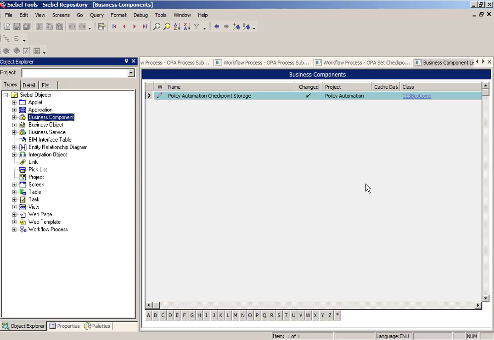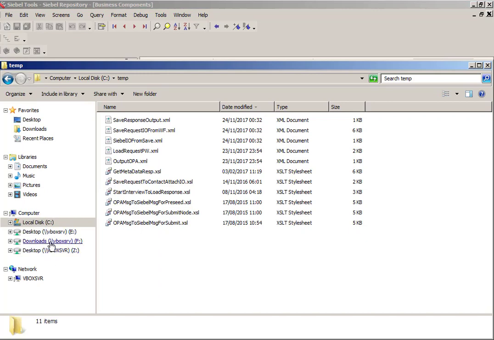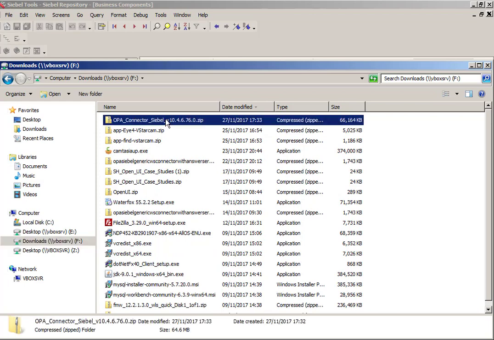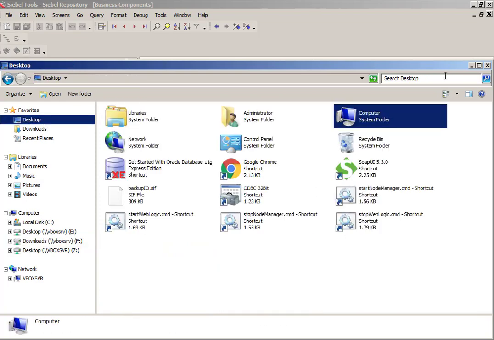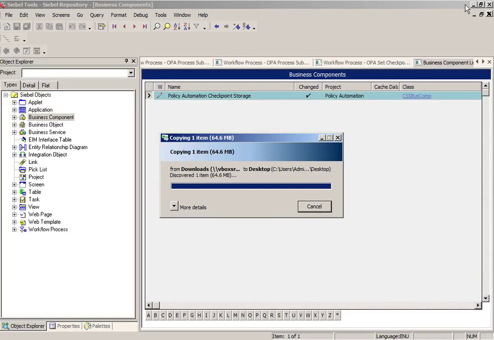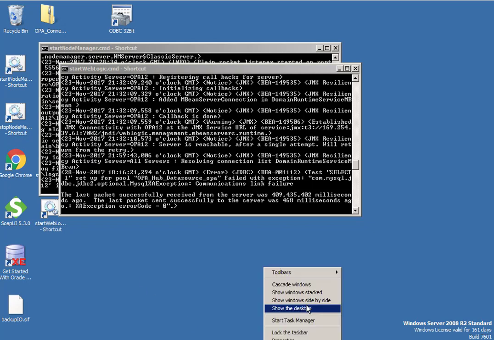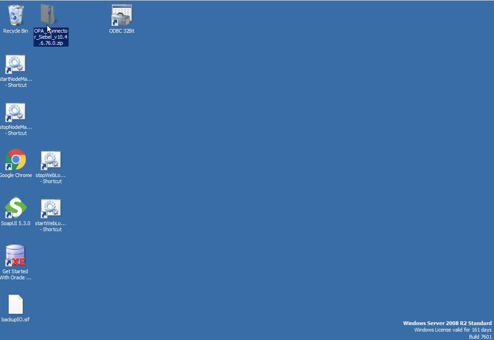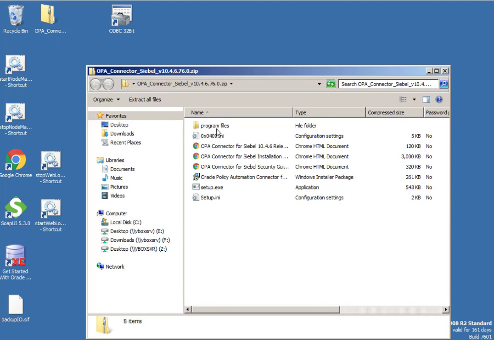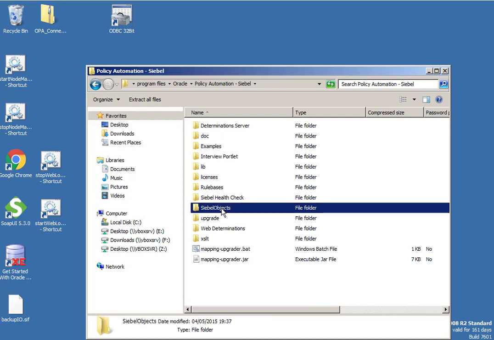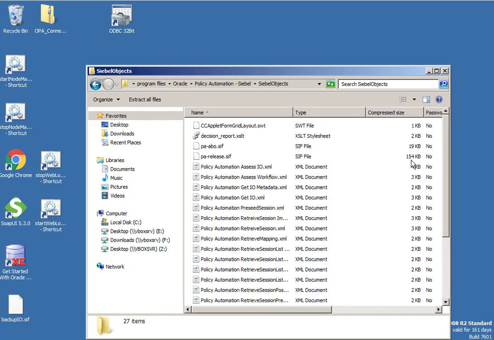I'll be honest with you and say that if you install OPA 10, of course it can cohabit with an OPA 12 integration, there's no problem there, but you're probably going to end up installing a bunch of metadata and specifically a raft of tables that you may not actually need. So one technique that you could use is, and I'm not recommending this because it's not actually something I would imagine that Oracle would support, but if you download the OPA 10 connector, unzip it and go digging for the CIF files, which should show up in here somewhere.